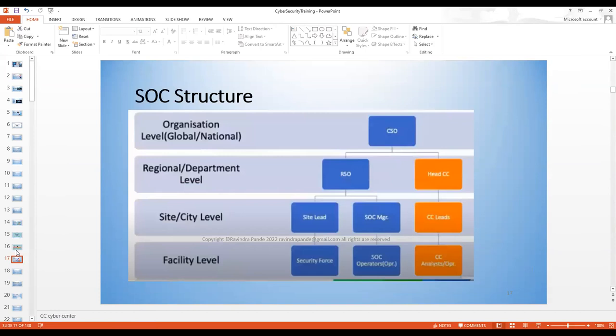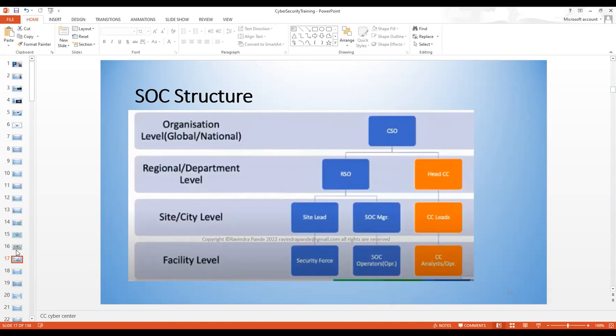Now, how does a SOC structure? This is important from the perspective of whether it is local or remote, which depends on the SOC leaders and how they want to plan their SOC. There are a good number of companies who are working remotely at the analyst or auditor level, but there are companies who believe SOC experts need to be inside the company offices, or inside the organization premises, to make sure security concerns are addressed at the highest priority, within the least amount of time, proactively.